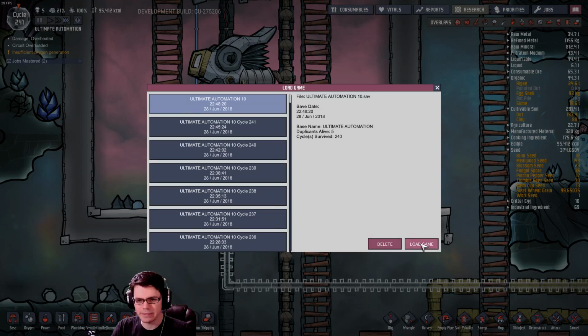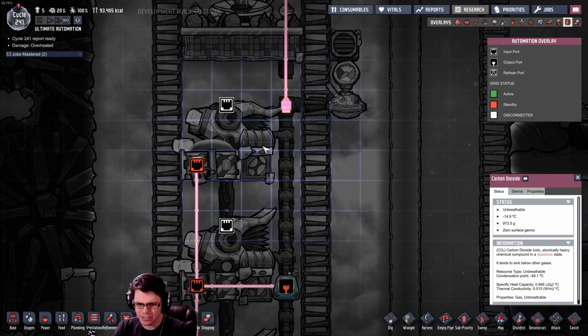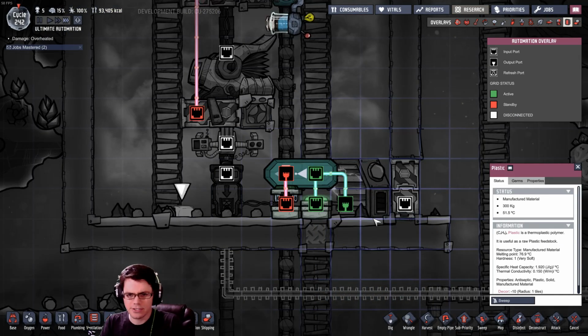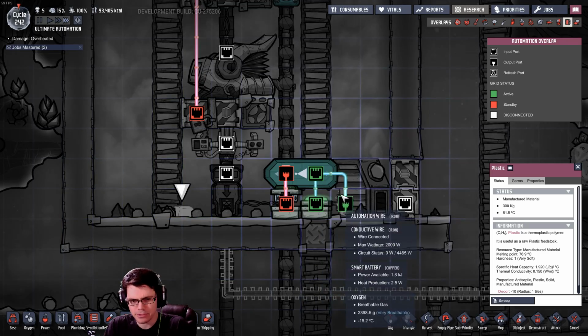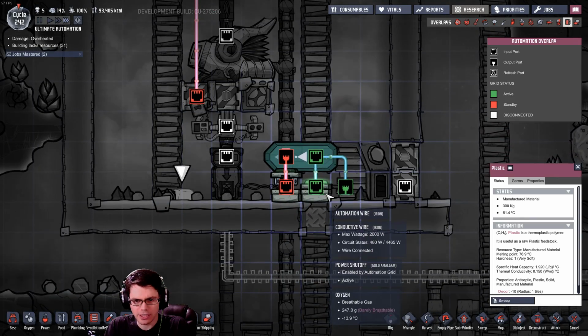I'm gonna reload the game. All right, so the battery is draining. Yes, and this one is the only one running, apparently, for no good reason, I suppose. And now this battery is going to get nice and low. We saw the doors open there for a minute and all the plastic dropped to the bottom. But once that hits 0, yeah, it flipped back and forth, so it should be filling up now.